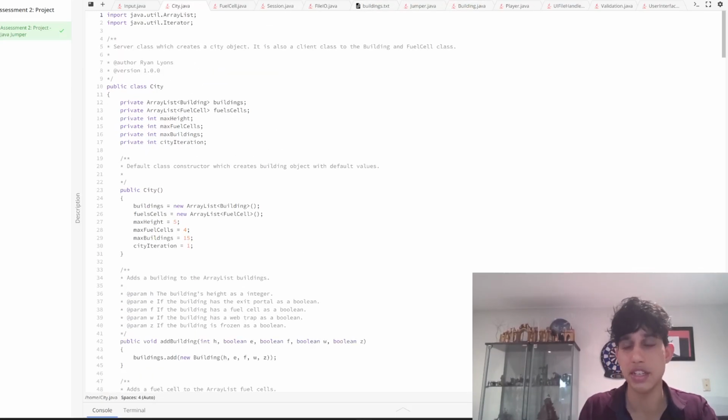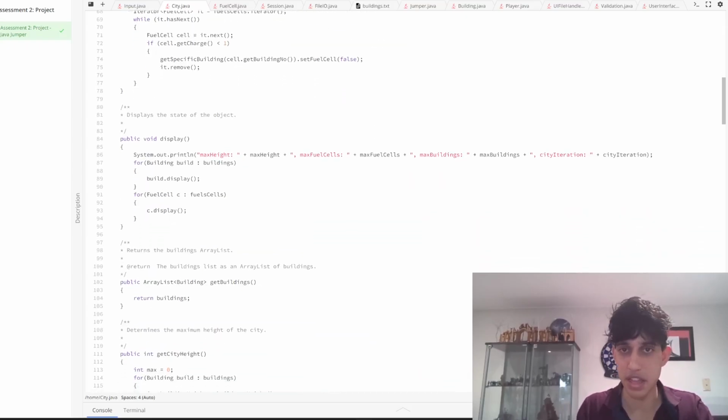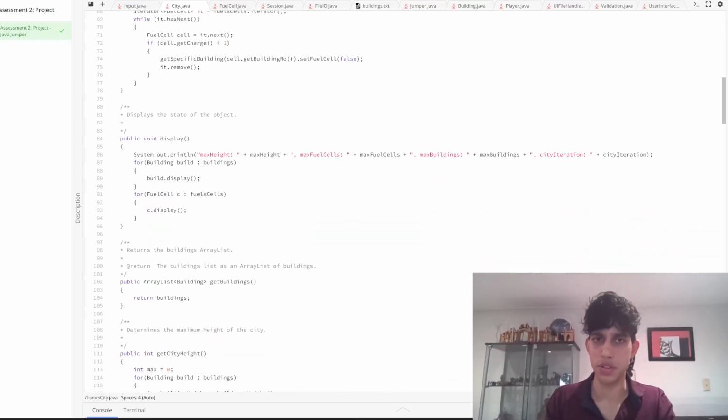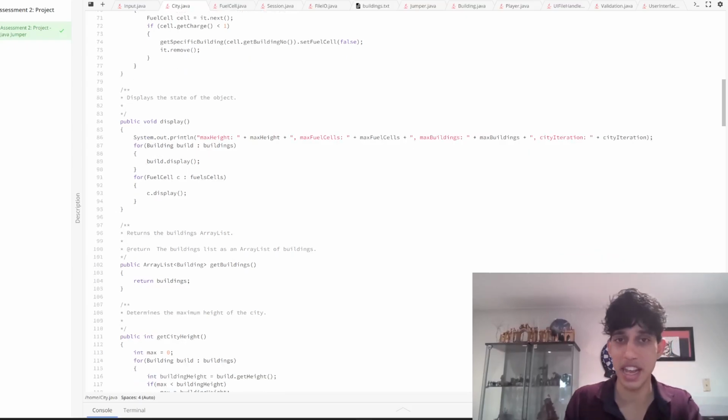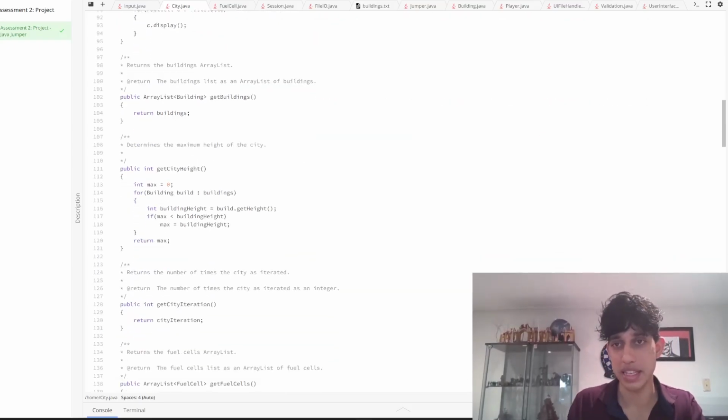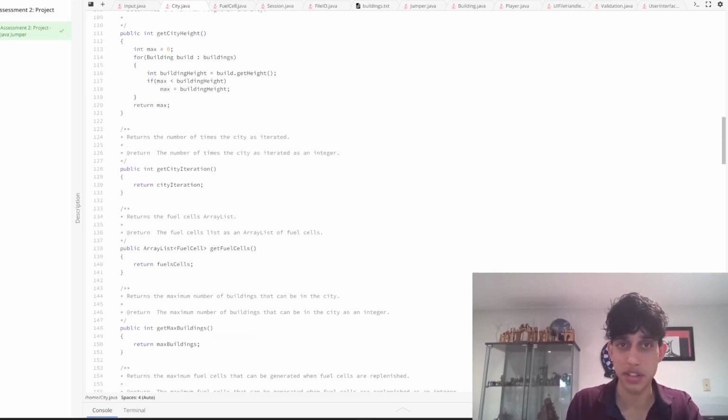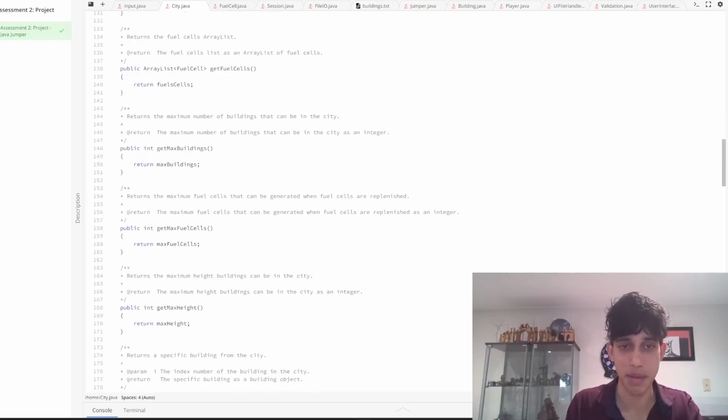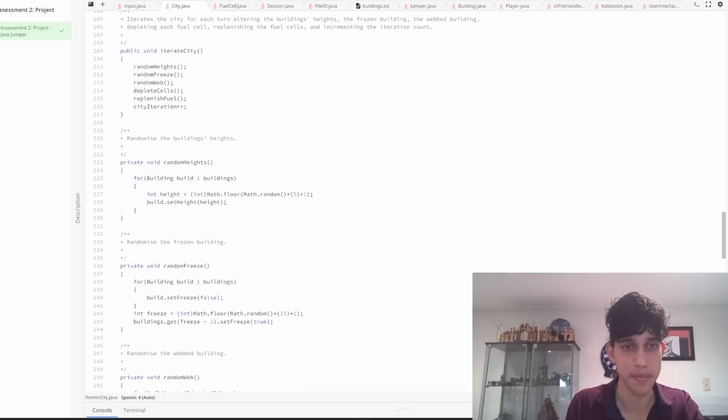While I find it, I do want to point out that everything is broken up into classes to follow responsibility-driven design and also expandability. Like I said, I wrote fuel cells individually as a class as opposed to just an algorithm. That way, if I wanted to expand the game and generate different numbers of fuel cells or fuel cells at different times, I would be able to do so and improve the game.